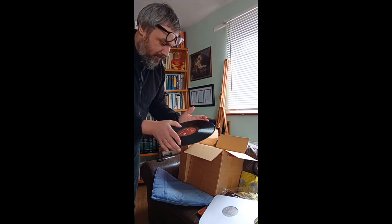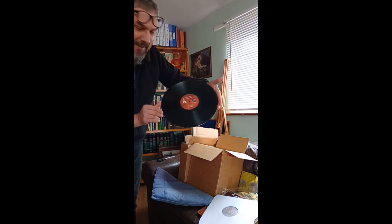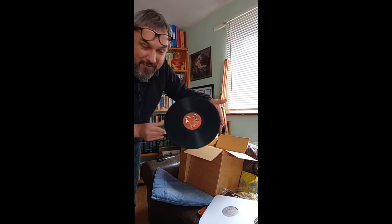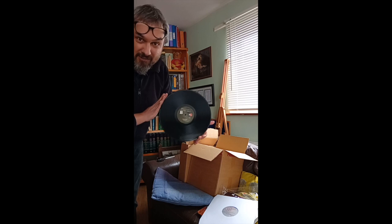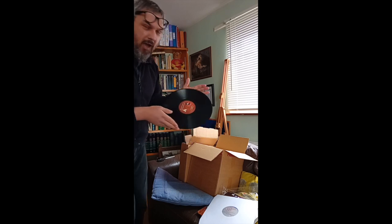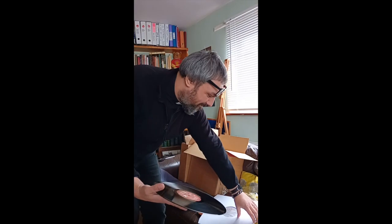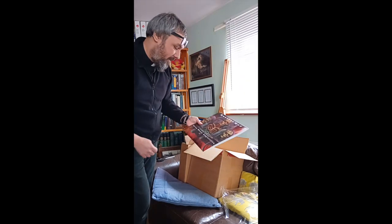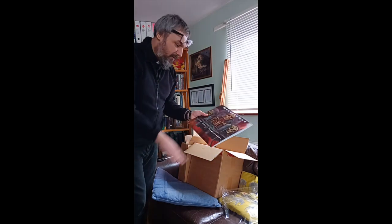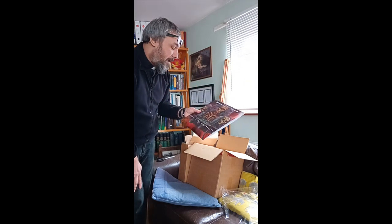They've been a pleasure to work with, really helpful. Look at those grooves — super exciting! How can I get hold of one, I hear you cry. Everybody wants one. Well, you've got to go to our Bandcamp page. If you search for Mossflower Band — there are a couple of Mossflower Bands in the world but we're the best one, I like to think. Information about release date and launch night will be coming soon.